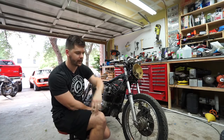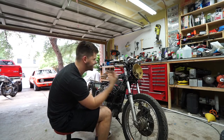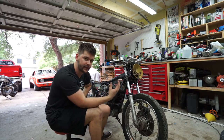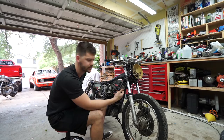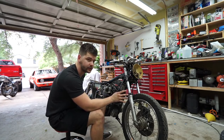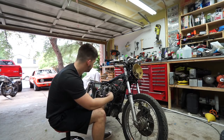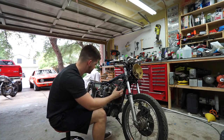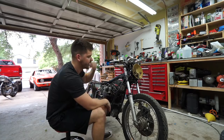I have some updates I want to make to the shop — I'll include that in a video too. But today I wanted to throw the battery in, hook everything up, and start to actually test the different systems: check and make sure the headlights are working, all the switches, the signals. I don't have the LED flasher relay so I won't be able to test my LED lights, so I'll probably throw some stock incandescent signals in there. We'll upgrade to LED later. Part of me wants to throw the exhaust on and try and fire it up. It's been a while since this bike has run since we started taking stuff apart. I haven't run it with the new jets or anything and I'm really curious to see how that exhaust sounds.